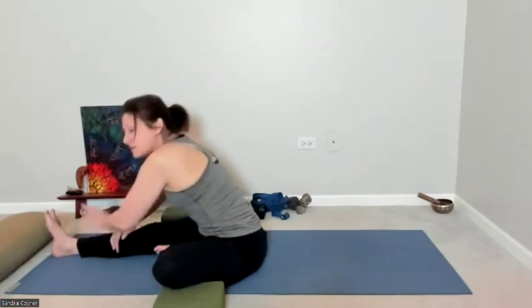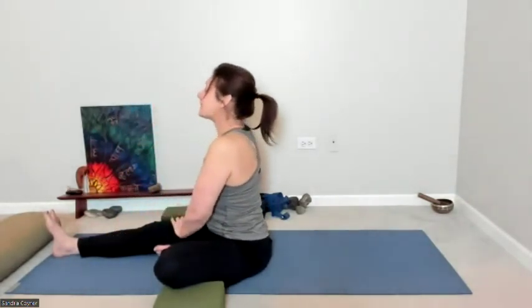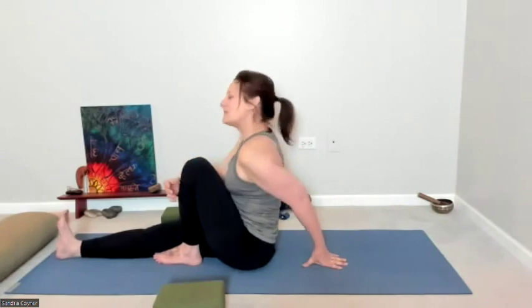Just walk the hands all the way back up the right leg. The left knee coming back up. We're going to hug it with the right elbow. Flex that front foot. Left hand behind you. Find your length. And then exhale. Very peaceful twist to the left. When you're ready, release the twist.